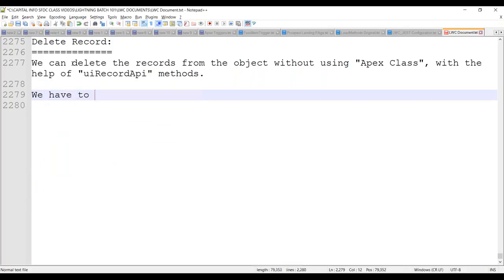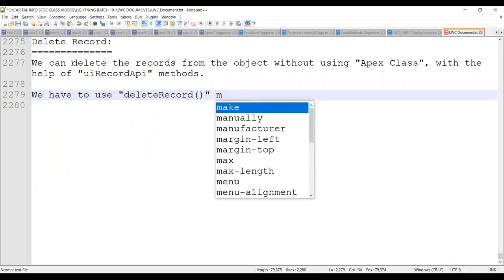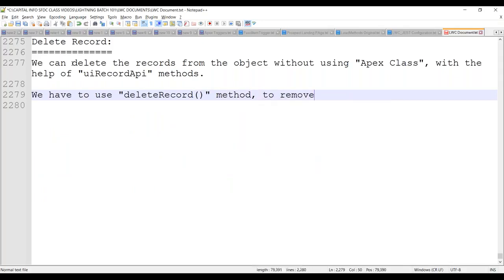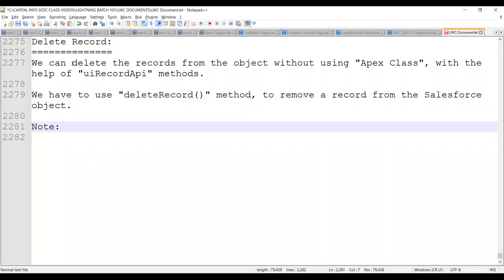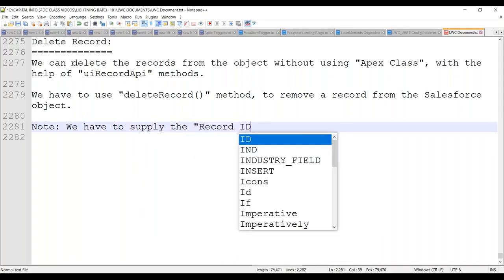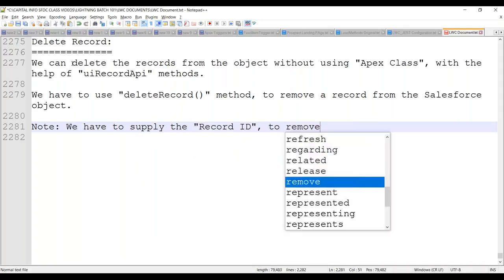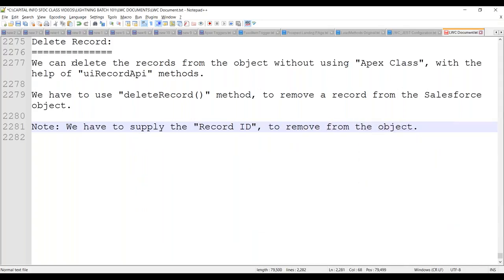We have to use the delete record method to remove a record from the Salesforce object. Whenever we want to delete a record, compulsorily we have to pass the record ID. We have to supply the record ID to remove it from the object.